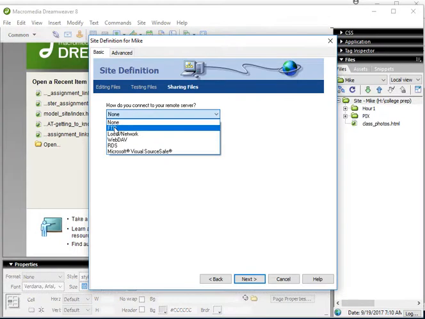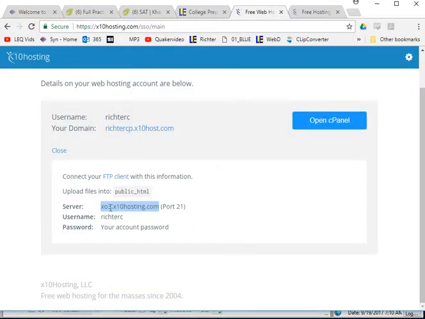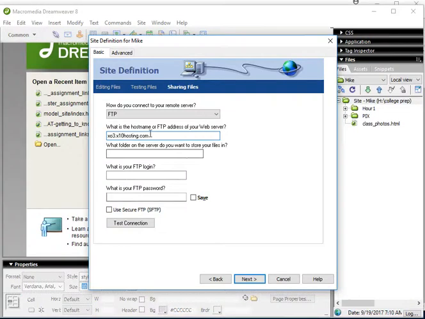We're going to use FTP. That's like a name of a protocol, a language that allows you to transfer files over the internet really fast. So what's the host name? Oh, that's the thing that I copied. Okay, so go back here if you missed that. That's right here in this FTP client. And be careful, because sometimes when you highlight it, you copy an extra space at the end of com. See this little space there? If you're not being careful, you may have a space there, and that will jack it up.